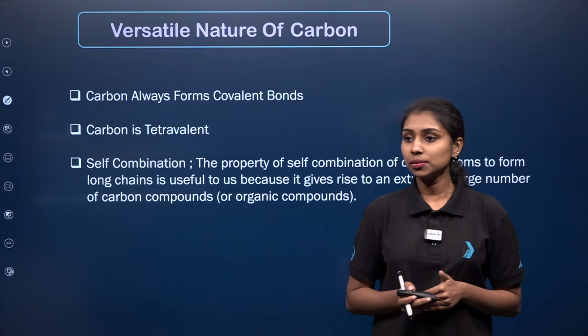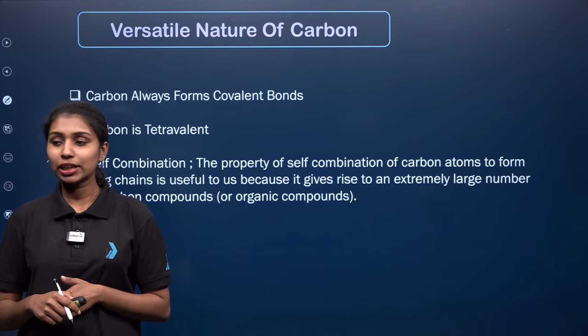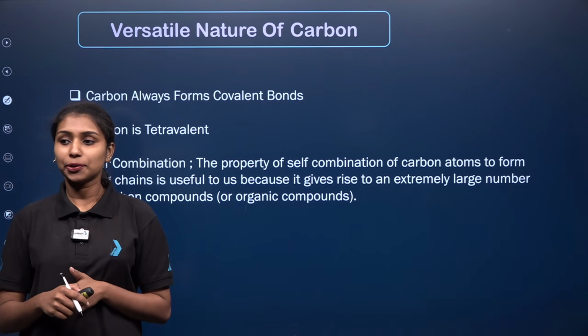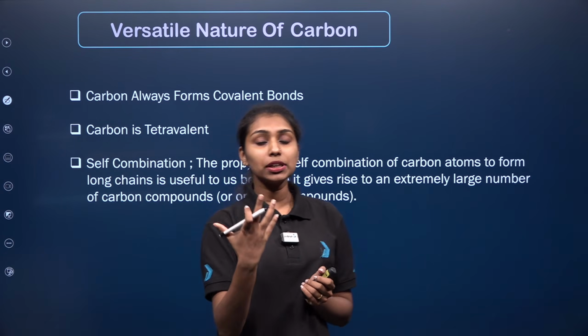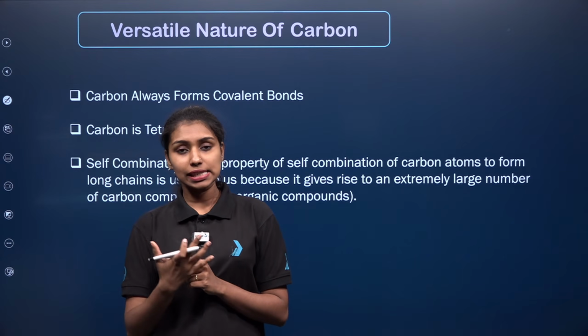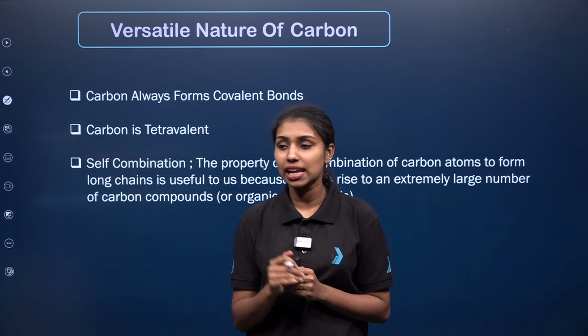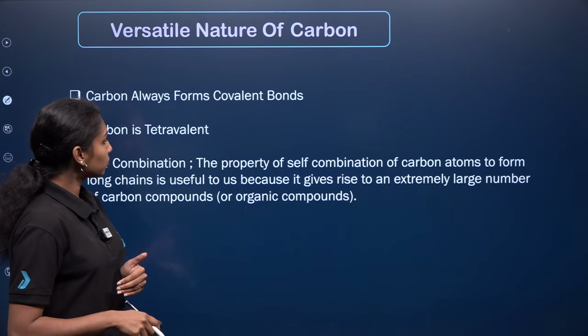Now let us see what is the... Okay, we will discuss the terms of hydrocarbons, right? I will just give you a brief idea. Hydrocarbons are the carbon compounds in which carbon and hydrogen are the major components. We will be discussing alkenes and alkynes in detail, and then you will get an idea of what hydrocarbons are.